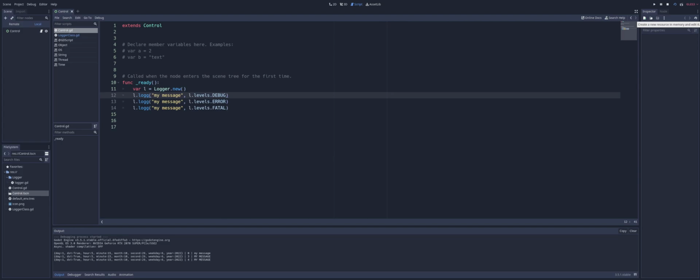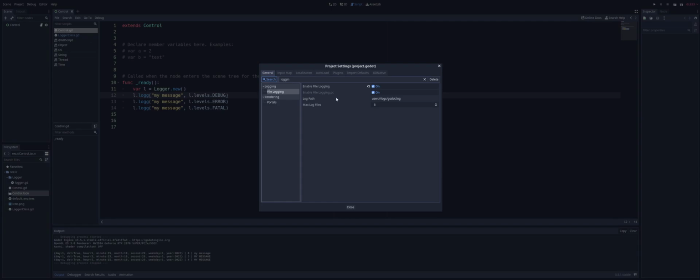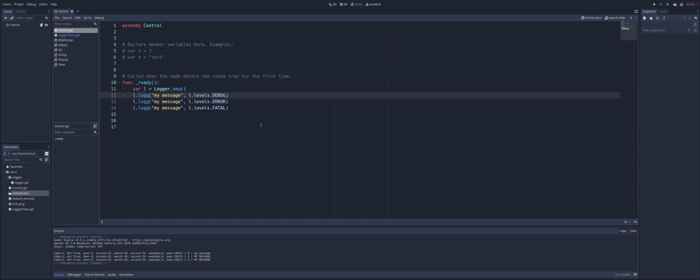All right, so there we go. That's all we have to do. And now we have a much cleaner log. We have our own little logging system put in here. Of course, if you have not done this before, make sure that you come up into your project settings and search, there you go. Make sure you come into the file logging here and you enable file logging. This is turned off by default. And if you want to keep more than 5 files, you can change that, 5 is the default. But just make sure you have that on so you can actually have your debugging logs.